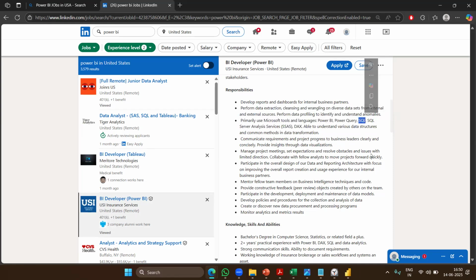Now, I want to just touch base on one thing. SQL, structured query language, is a universal language in the databases. Like how English is a universal language, right? If you know English, I can manage in the maximum number of countries. Similarly, if you learn SQL, you can manage the maximum number of databases.